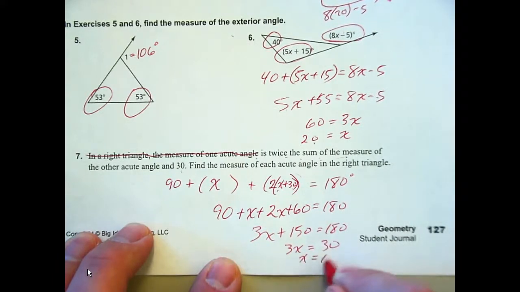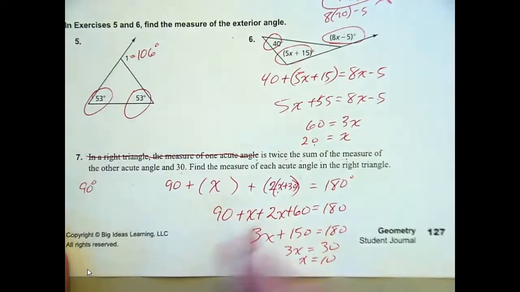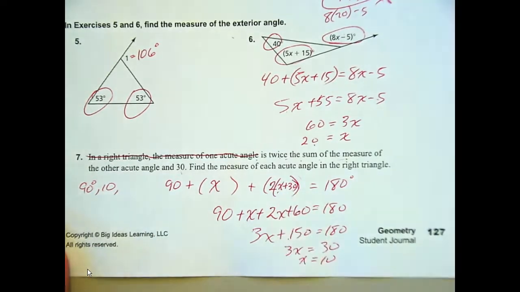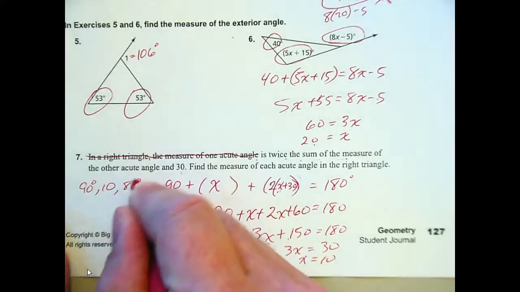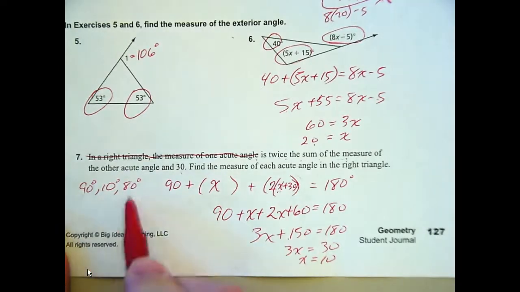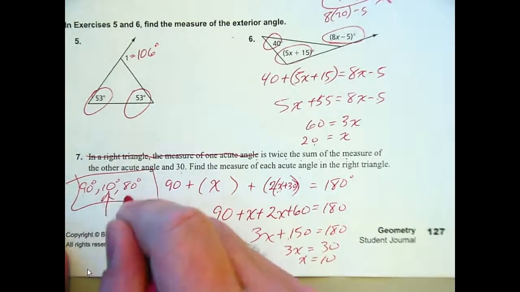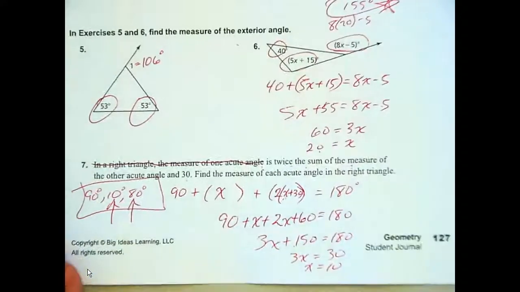Okay, if x is 10, one of my angles we already know. We know x is 10, so another angle is 10. What's this third angle? That's 10 plus 30 times 2, which is 80. Okay? The other way to think about it is all these have to add up to 180, so it's 80. Got it. So the measure of each acute angle would be 10 and 80. I guess that's what it's asking. All right. Okay, if you have questions individually, make sure you ask me today. I'll give you your assignment here.